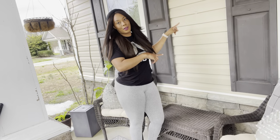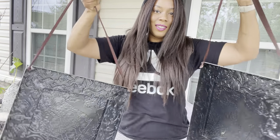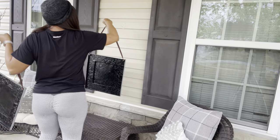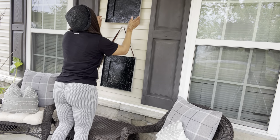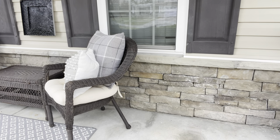Now here I do have a couple of command strips that I'm going to be placing on wall decor. These are old pictures that I had, and I painted the backside gray, and the backside of it I am facing forward, and I really like how that came along. It gives you a peekaboo look, a peekaboo of the little bit of gray on the sides.